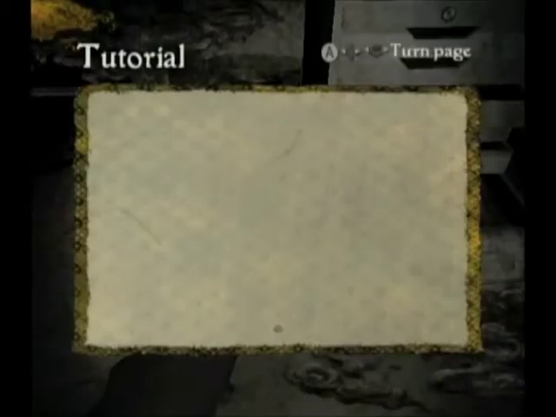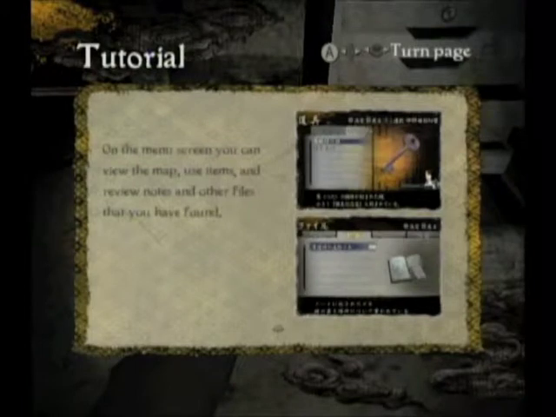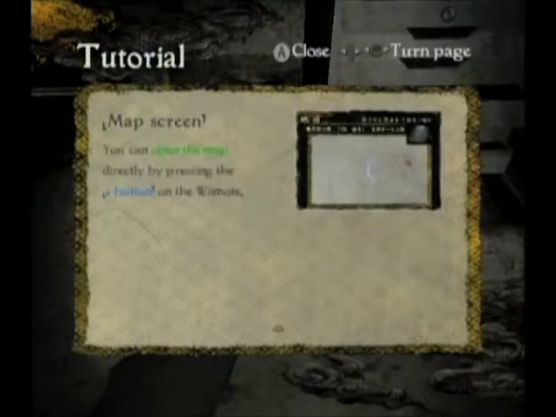So this means we get to use the menu. You can open the menu by pressing the minus button on the Wiimote. Thanks, we found that by spamming things. On the menu screen, you can view the map, use items, and review notes and other files that you have found. Like every other Fatal Frame. Map screen. You can open the map directly by pressing the plus button on the Wiimote.